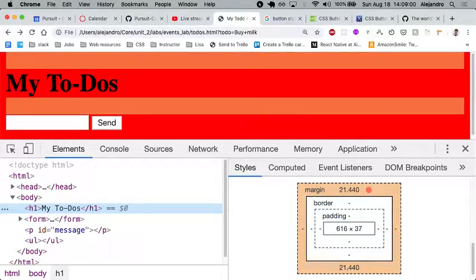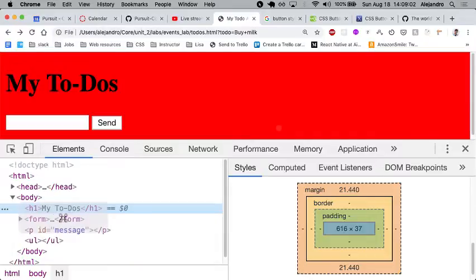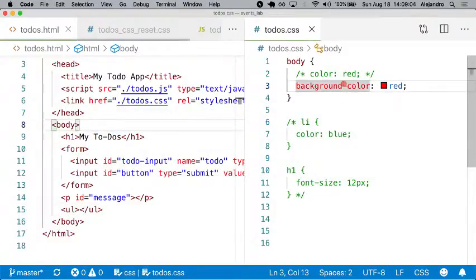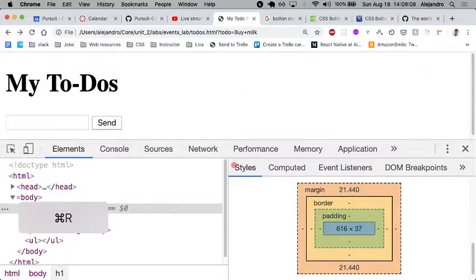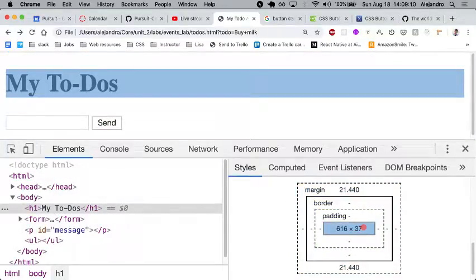So look at also how, let me just remove that red from here so that we get to see a little bit more contrasting. Here again, if I hover over the content box, I only get the content of the H1 tag, which is only this text, right? Note also, this is what we said a few days back, which is an H tag is a block element.